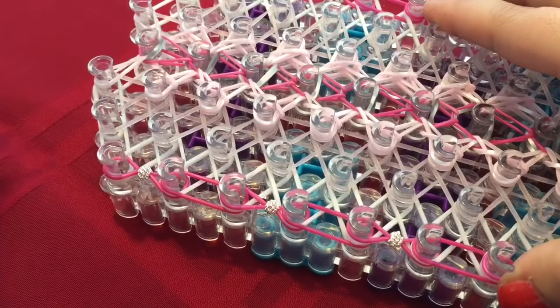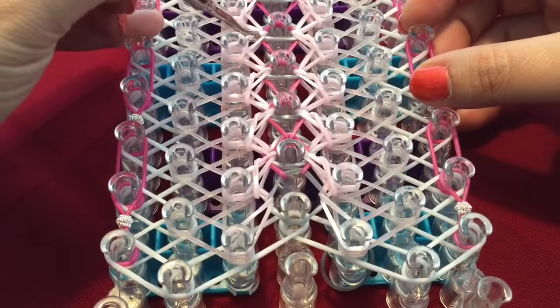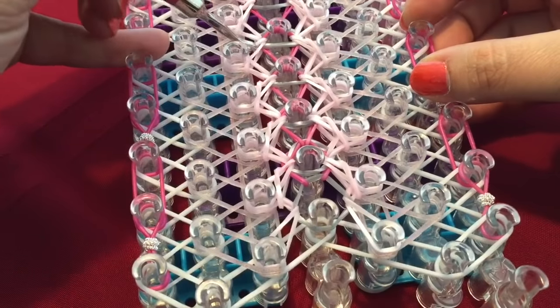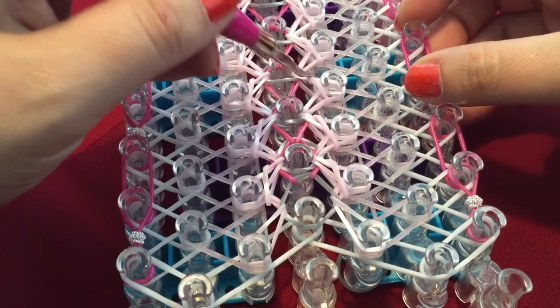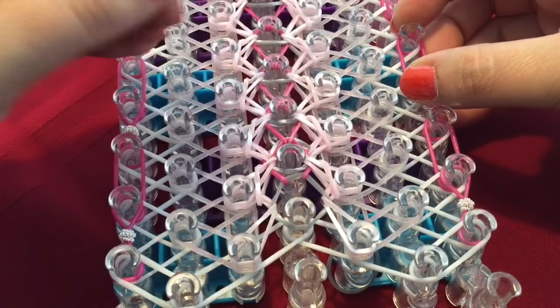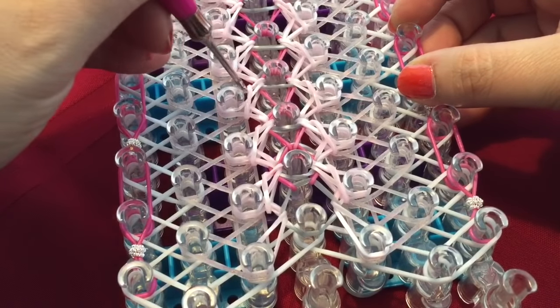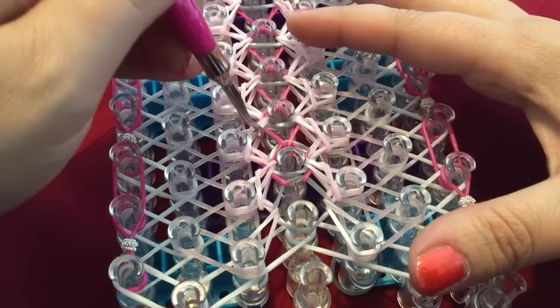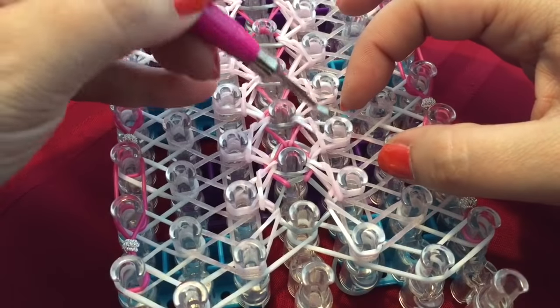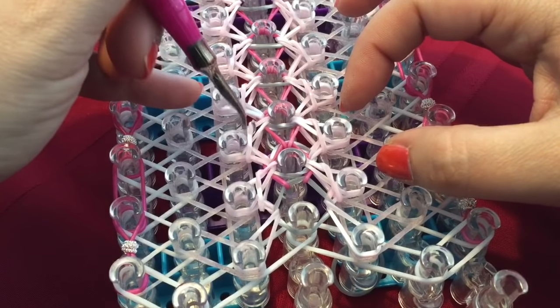This last one here. Okay, so that's what your loom should look like so far. And if you want to attempt to try to untwist some of them, have at it, but we still have more looping to do, so they might still get a little bit twisted. Yeah, that's super gonna bother me. All right.